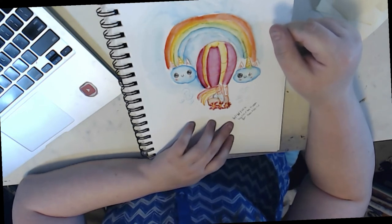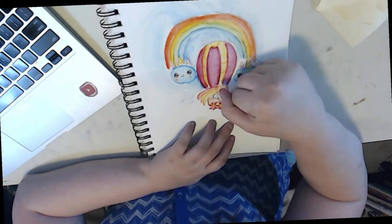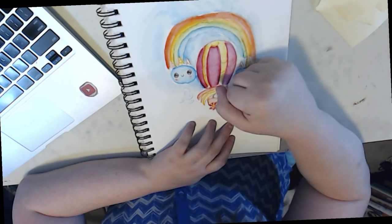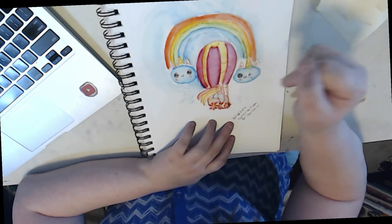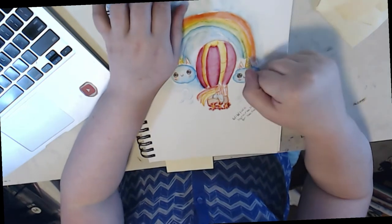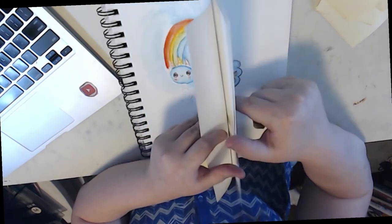So, day 16 was hot air balloon or balloons, I think. So I did a hot air balloon, but I think the basket needs to have a little bit more value. But I didn't want the unicorn to be faded into the basket, if you know what I mean. So, here's clouds. This is where I got my mojo back, I think. Whew, we got a lot to go through, guys.